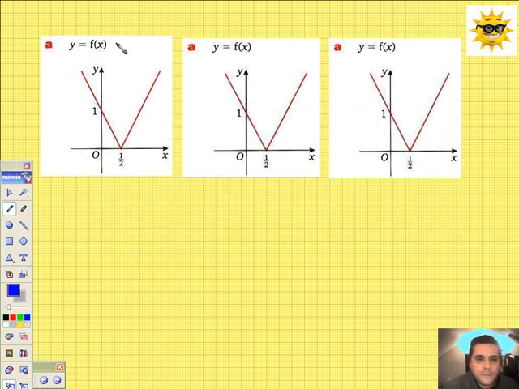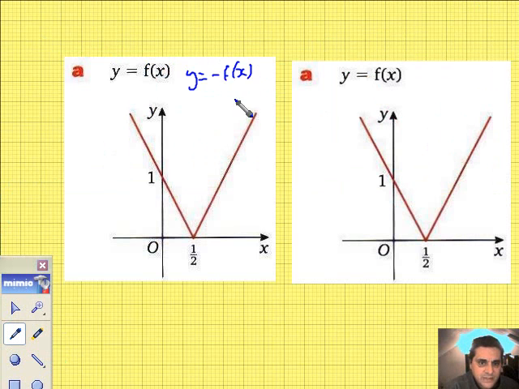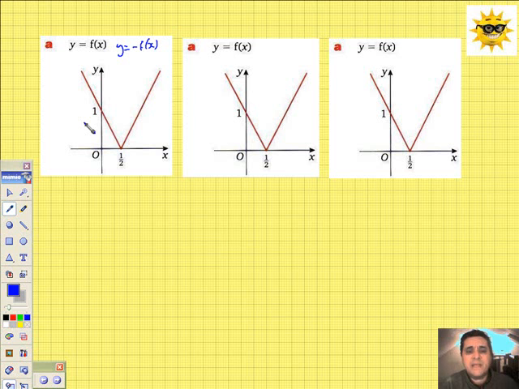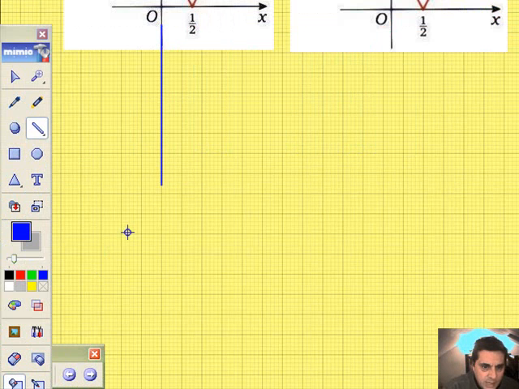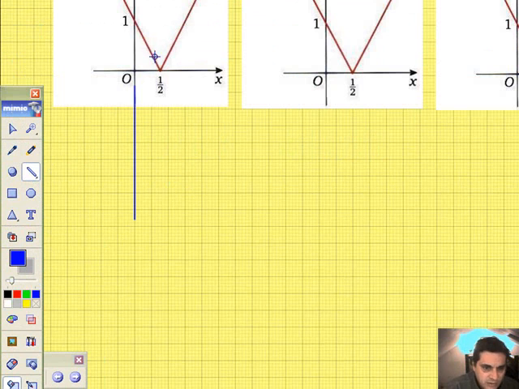Now if you recall, if I do this one and call it y equals minus the function of x, you may recall minus f of x means reflect in the x-axis. So if I extend these lines just a little bit and try and make it look real, let's just try and draw it now. I'll stick to red and I'll try and make it like this.